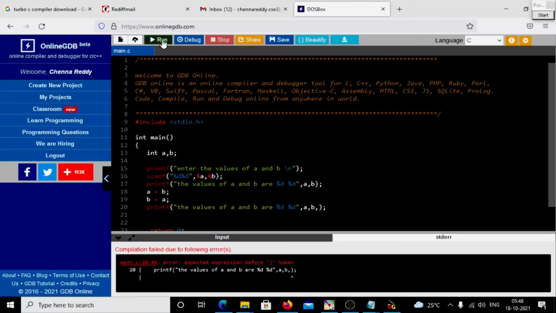So it is showing some error. What is the error? Expected expression before this parenthesis. Can you identify the point where it is showing the error? We have typed one comma extra.